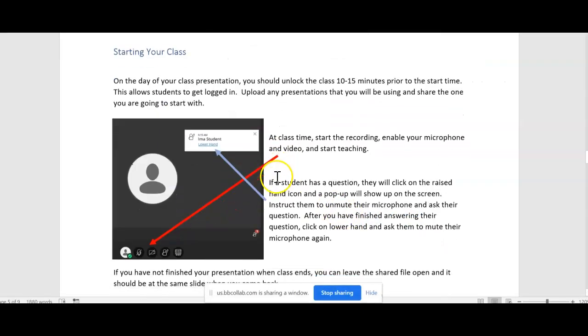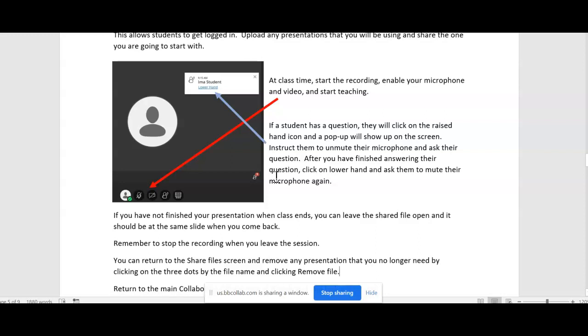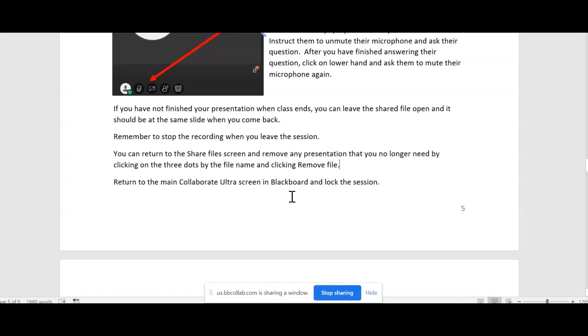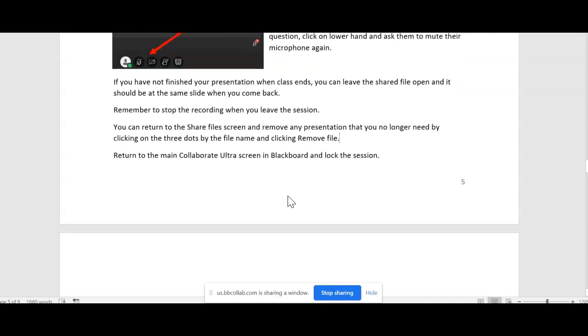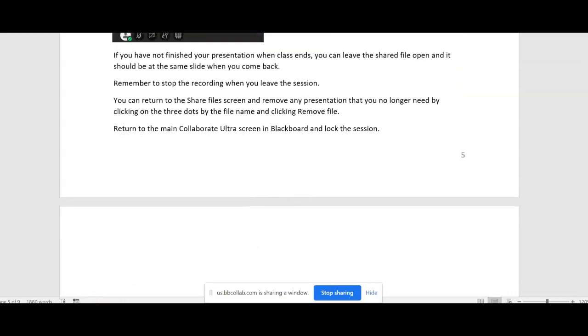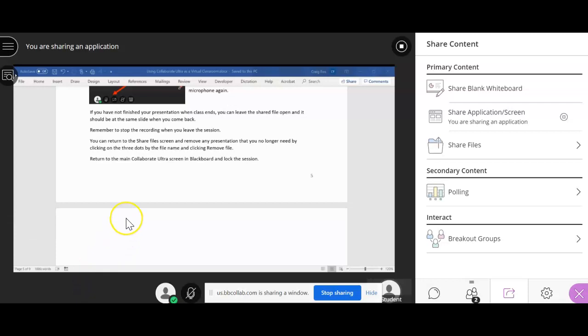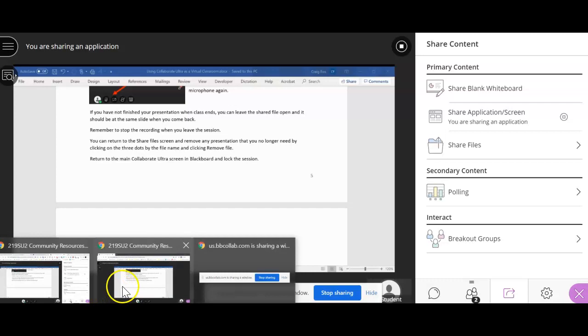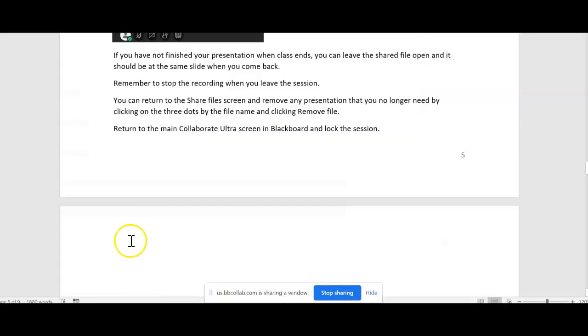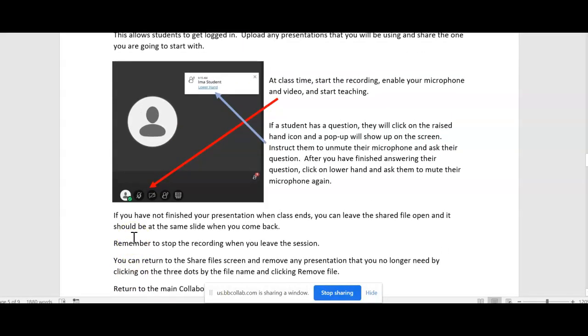The thing with this is now that I'm sharing it with you, you're outside the environment. If someone asks a question, you have to go back to the Blackboard screen in order to see who's doing it. You can click back on to that screen. This is what you would see. You can answer their questions and click back to the item. That works okay if you're using a Word document like I'm doing here.